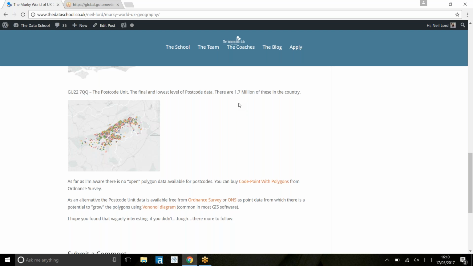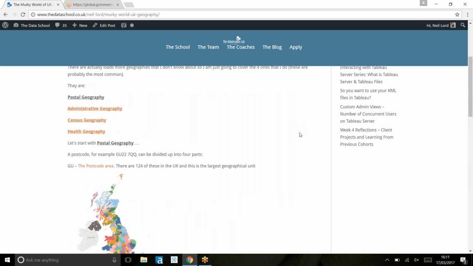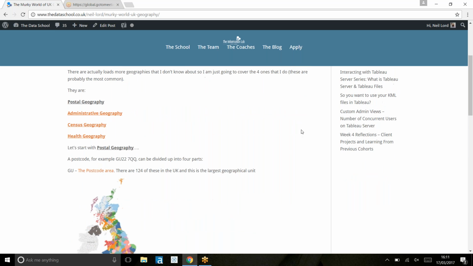But postcodes are completely independent of all other geography, and they're owned by the Royal Mail. So there's actually no open data source for the boundaries of the postcodes. You can get the postcode unit level, and I've seen some people use the Norroy methodology where you grow a boundary from a centroid, and when it clashes with another one, it stops. It's not really technically correct. It's not perfect. You can buy them from Ordnance Survey, but it's not very much point. So that's postcode geography.